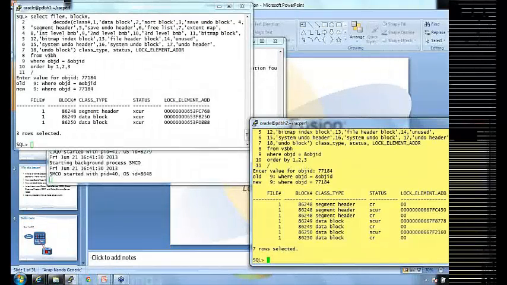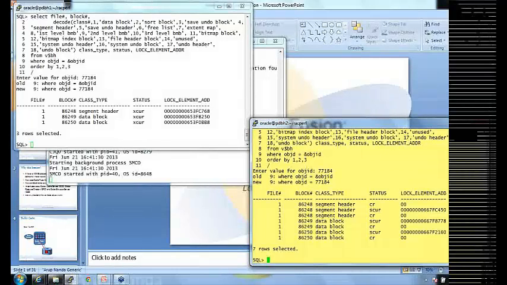But here's something important you can see here. For 86249, I got 2 copies. One copy with SCUR, that stands for shared current, and one copy with CR, that stands for consistent read, of course. Why are there 2 copies? Remember, because of cache fusion, Oracle gets it from the other instance.